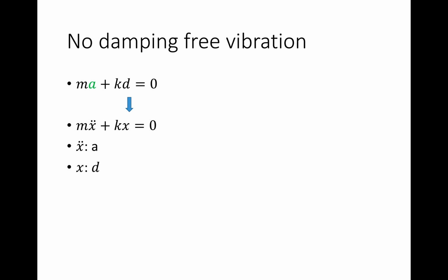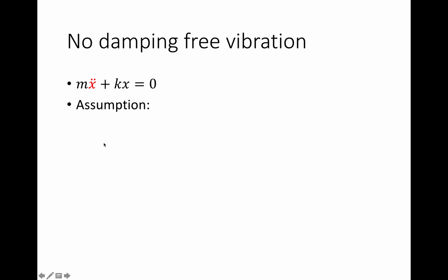In the no damping free vibration case, we have no external force and no damping force. The acceleration is the second derivative of the displacement x, so the equation would look like this. For this kind of case, we can make an assumption about what kind of solution the equation has. It would be maybe something like this, for example, x equals A sine omega t.